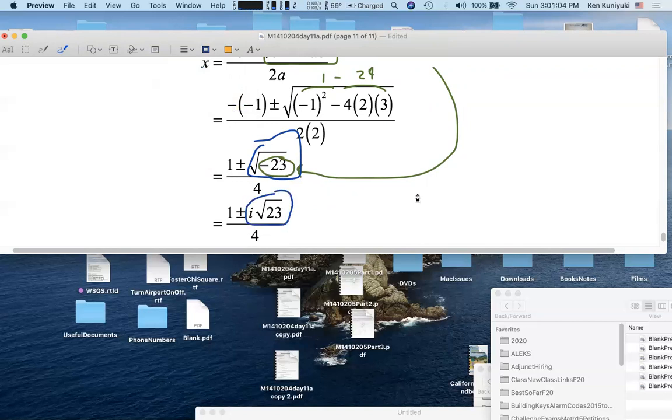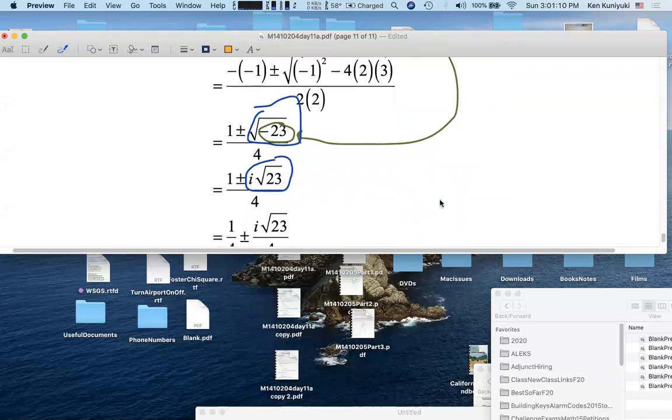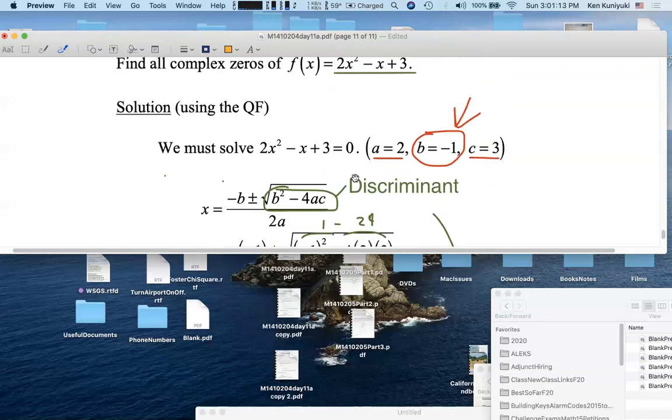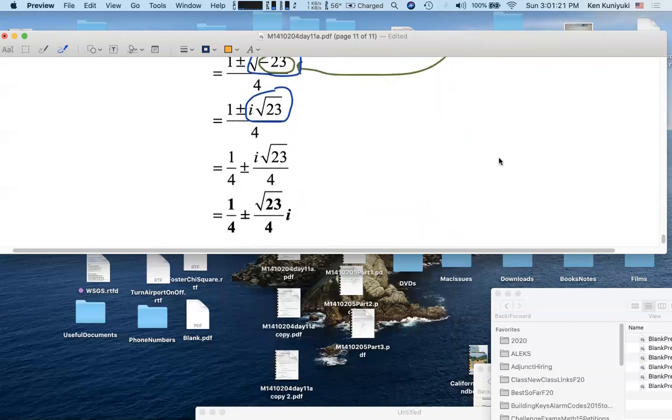Now, very often, if you're asked to find the complex zeros, we may be okay with this, but especially if I ask you to find the zeros and write them in standard form, okay? When in doubt, you might want to be safe and write the zeros in standard form. So here I split the fraction at the plus minus symbol, right? And then I pop out the i over to the right. Technically, the i should be over here to the right. So in standard form, the complex zeros will be 1/4 plus or minus root 23 over 4 times i.